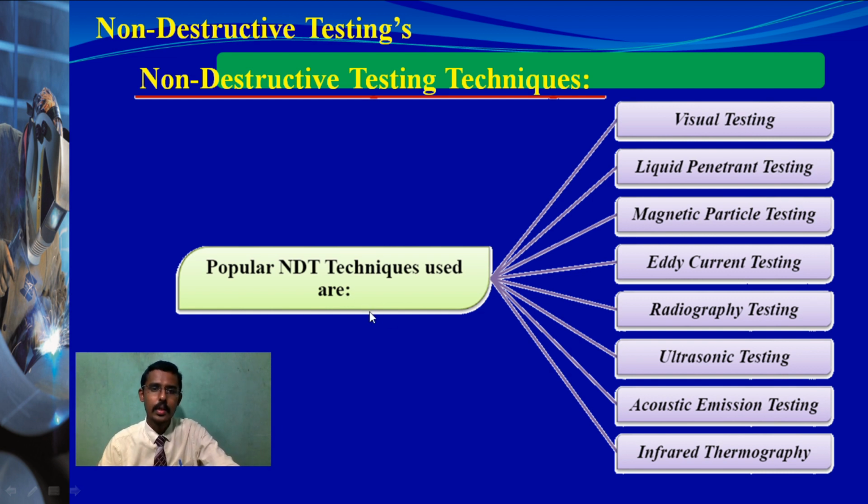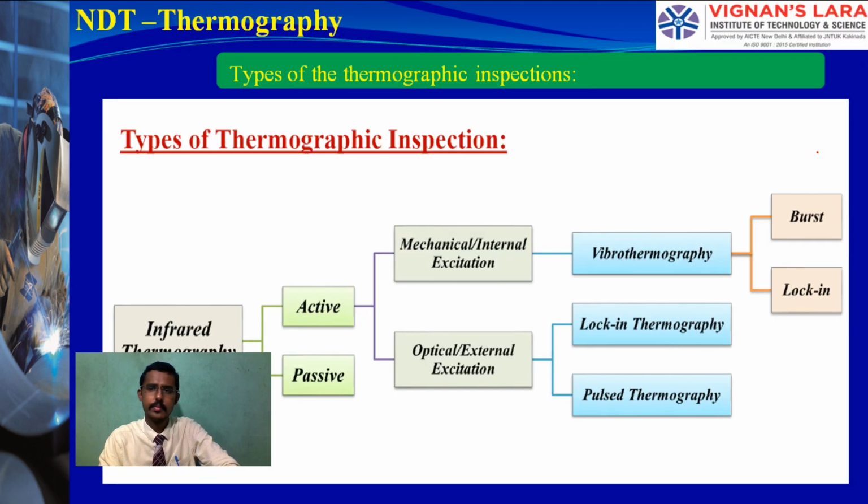In today's class, we are going to talk about infrared thermography and its various types. We have already seen that there are the top 8 NDT techniques in use in industries, such as visual, liquid penetrant, magnetic particle testing, radiography, acoustic emission, and ultrasonic testing. Continuing with that, infrared thermography is also one of the important ones, and that is our study today.